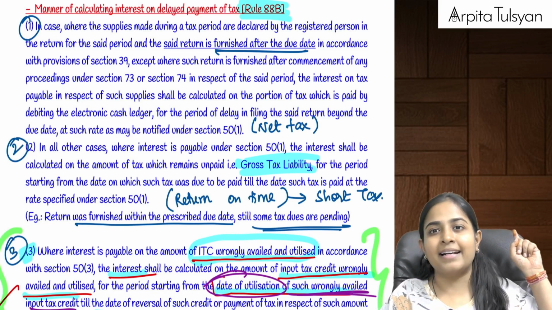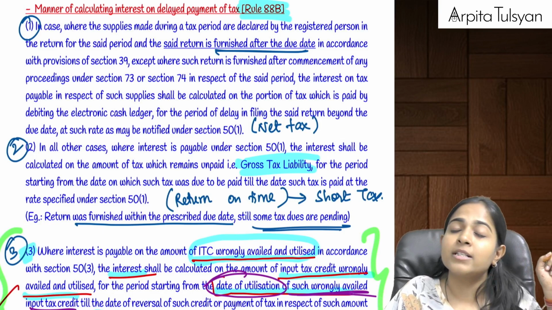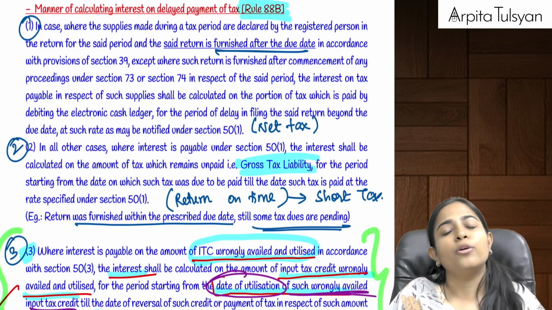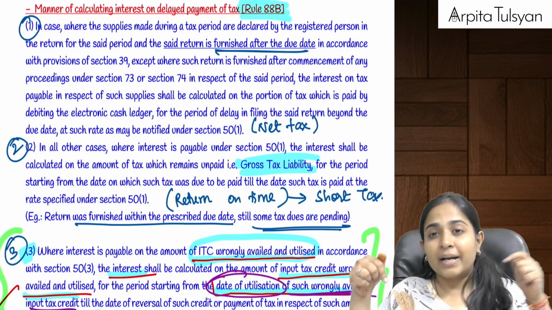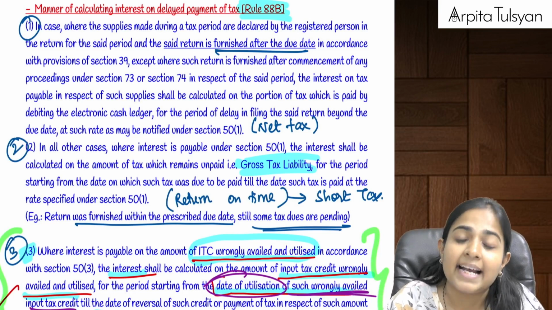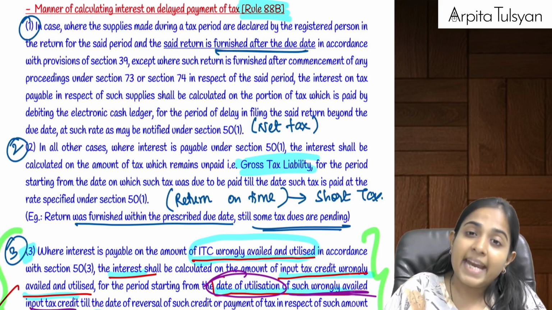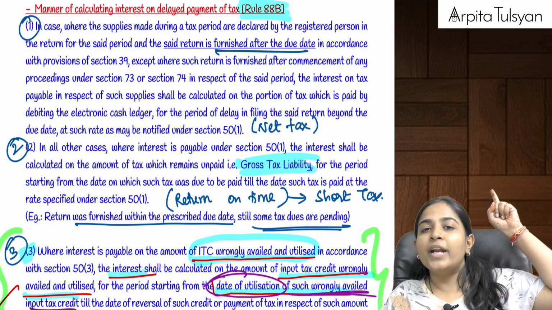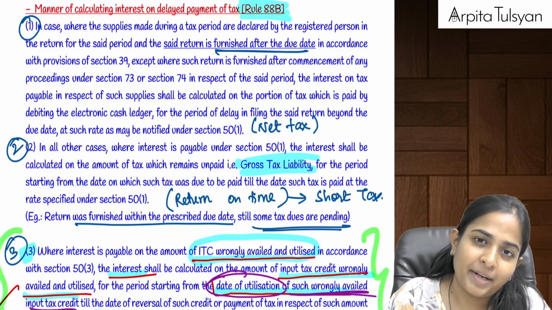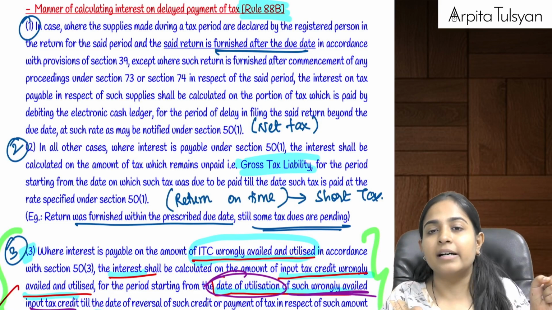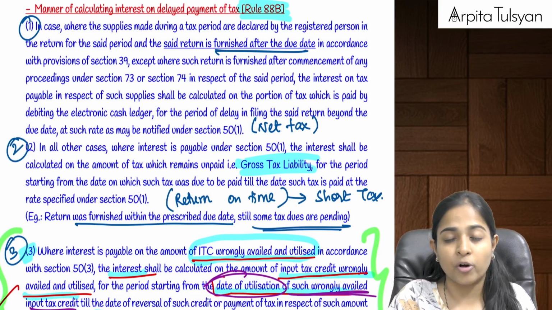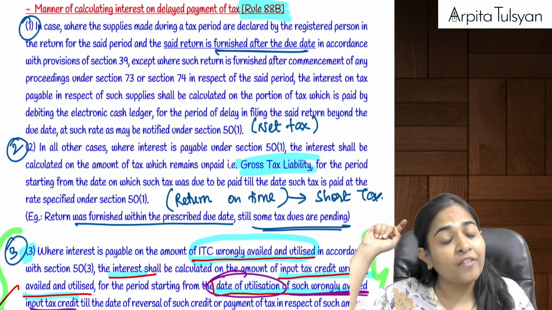In the earlier case, because there was the belated return concept, government told you to pay the interest on net tax liability. But now in this case, government will tell you to pay interest on the entire 10 lakhs at the rate of 18%, right from the due date of the original return till the date of now making the payment to the government. So basic difference: in the earlier one, belated return was filed, net tax liability, interest will be calculated upon. In this case, original return was filed on time.